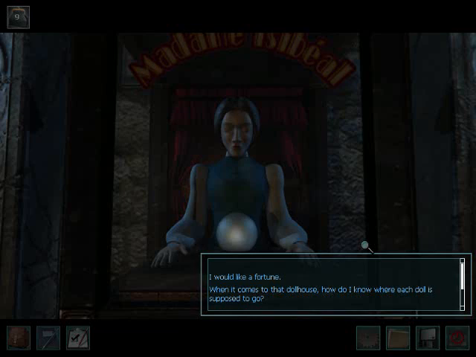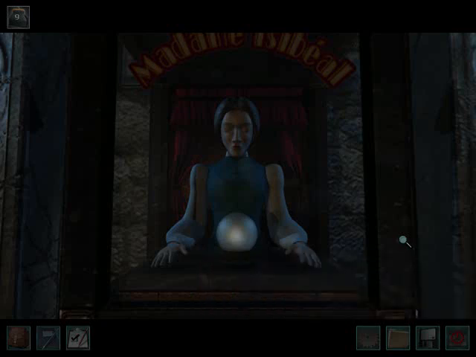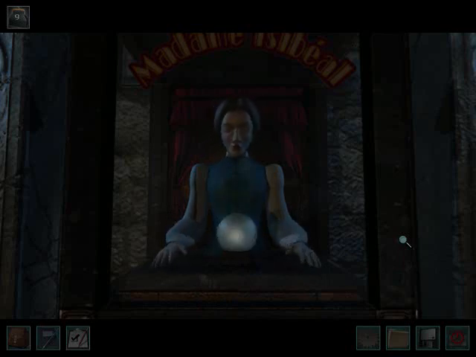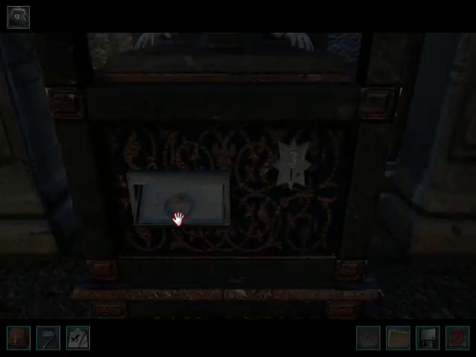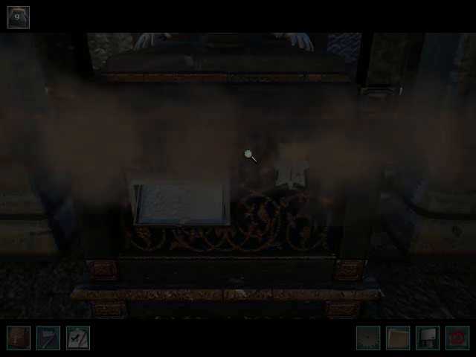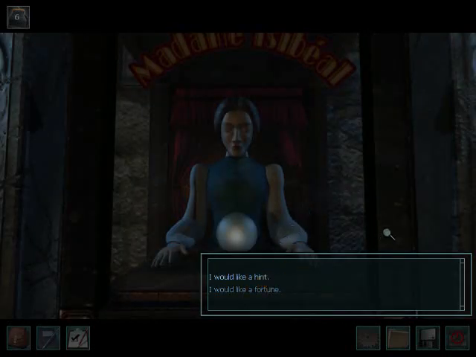No, no dollhouse. Mass move, thank you. Ah, here we go. What's the deal with the 9 squares in the nursery? The ones with the cute, colorful little otters on them? A fortune. Not really. Move them and spin them till the otters line up, with color matching color and bottom matching top. Duh! I'm gonna try one more time to see if it gives me a hint.